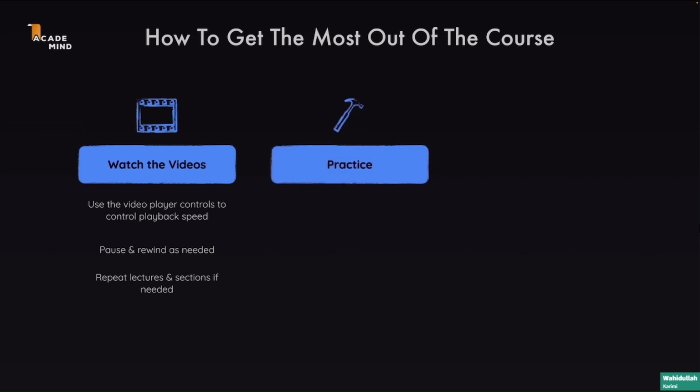Speaking of practicing, that's of course always important. This course contains a couple of demo projects and will write a lot of code. And I can only encourage you that you pause the videos frequently to try out the next steps on your own without me explicitly telling you to do so. And it's of course also a good idea to come back to this course and come back to parts of that course after a couple of days or weeks, and that you then try to build those demo projects again on your own. That will be a great exercise, and of course, as always, only practice makes perfect.